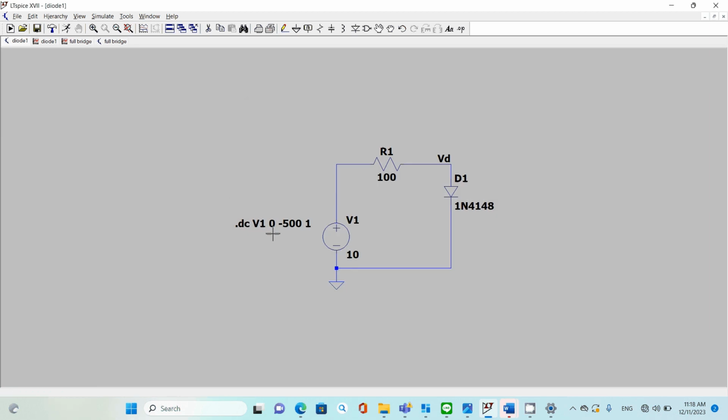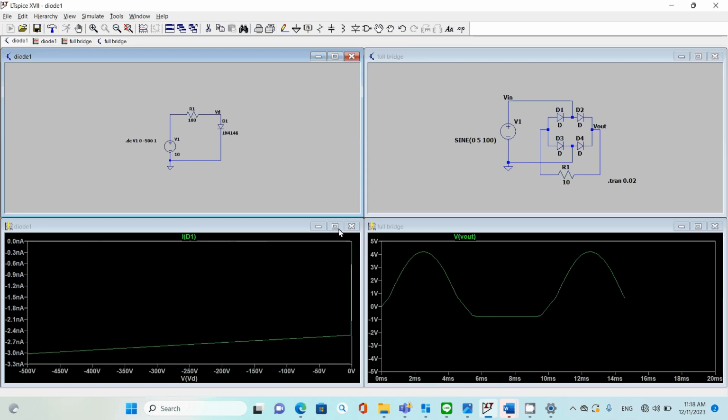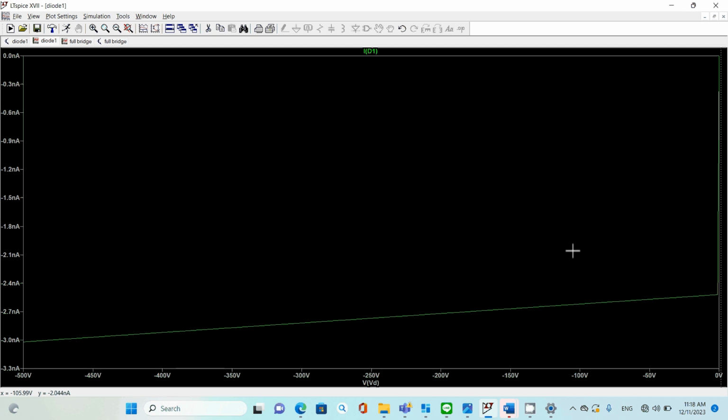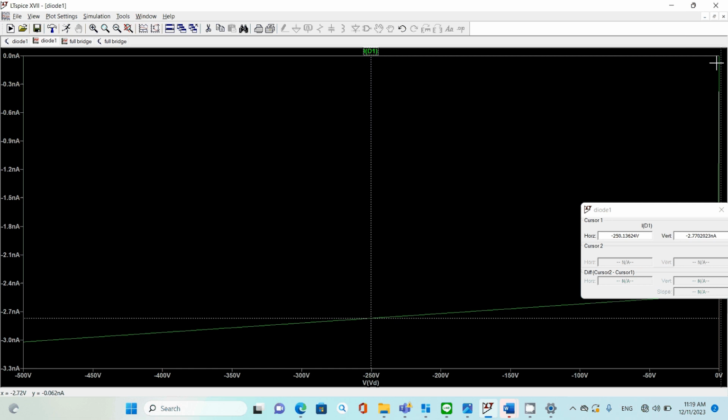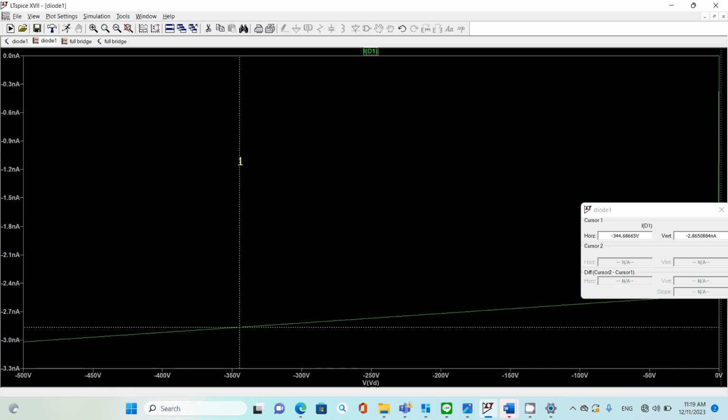This is going to be your reverse bias. Now you do simulation, and you go to the plot. As you can see, 0 starts from here, your supply voltage, and then on the most left, that's the negative 500 volt as you set up the sweep voltage in your circuit. As you can see here, for the leakage current, this is the 0, right? That's in the order of nanoamp. That's very small. You can pick anywhere to read for the leakage current.